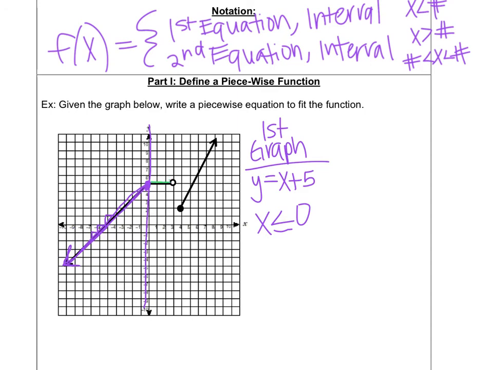So now I'm going to use just this horizontal graph. So this one's just a straight line that goes through y equals 5. So the slope is 0. And then this is an example of when you would do a double inequality, because it starts here at 0, but then it ends at positive 3 on the x-axis. So I would go between 0 and 3, and it could equal 0, but it could not equal 3, because notice there's that open circle over x equals 3. And last one.